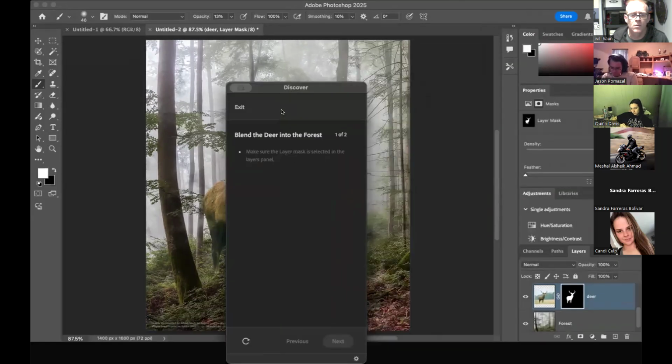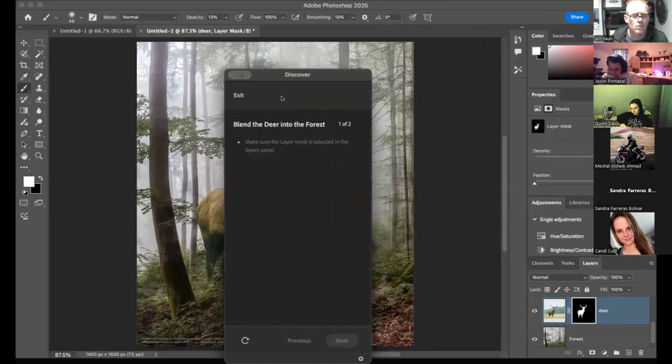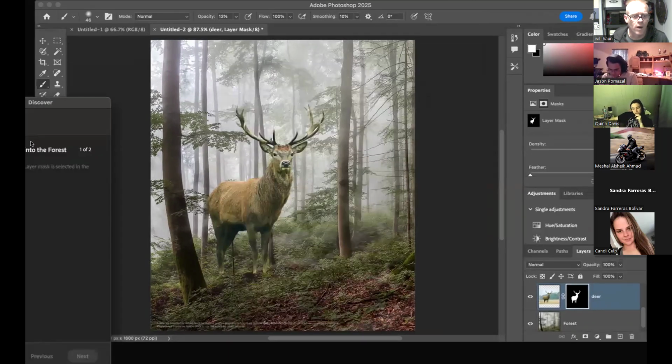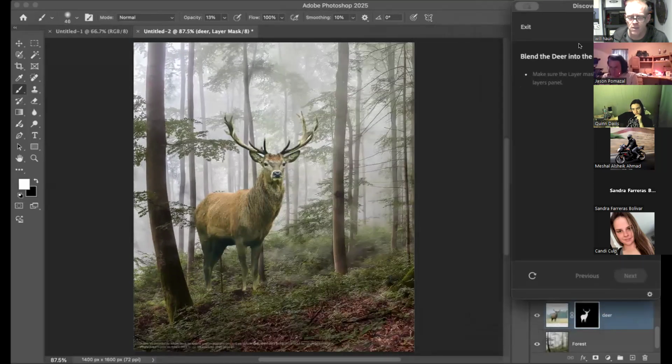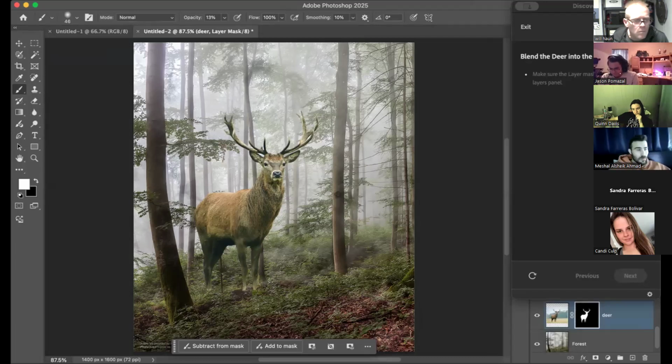Blend deers. Okay. I'll tell you what. So this is the part where why don't you go ahead and on the mask, click on the deer's mask and then just paint the feet a little bit. You want to be painting with black.